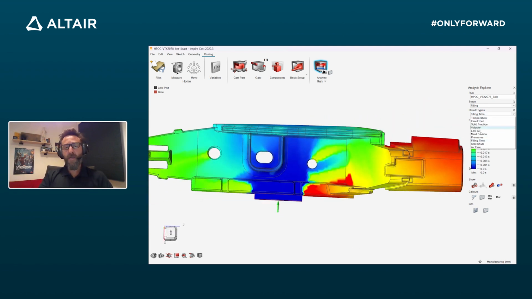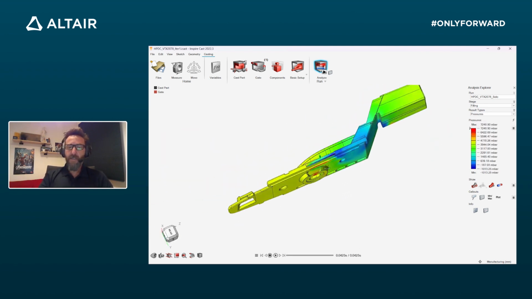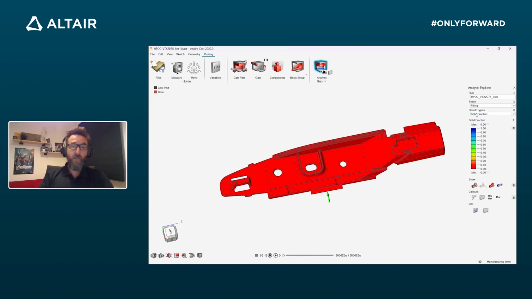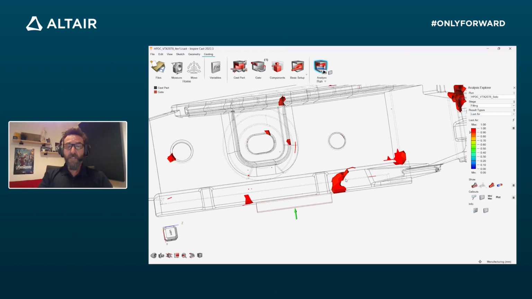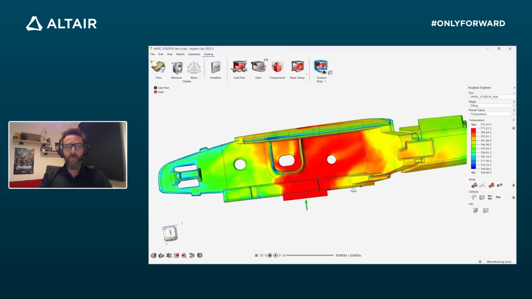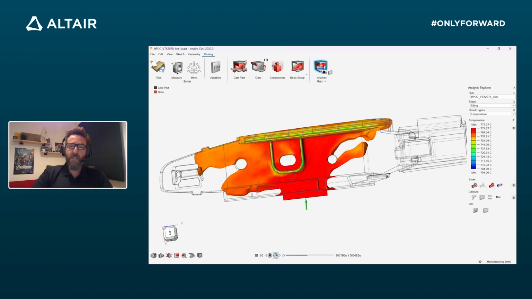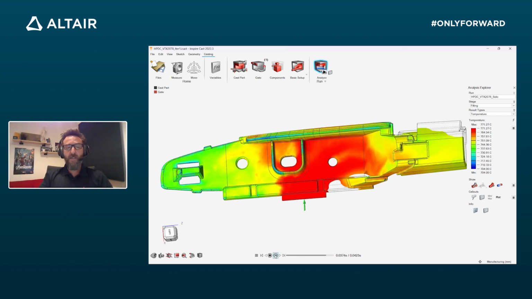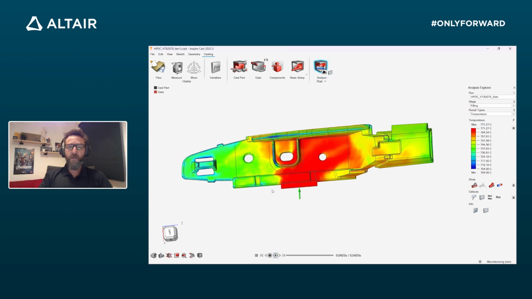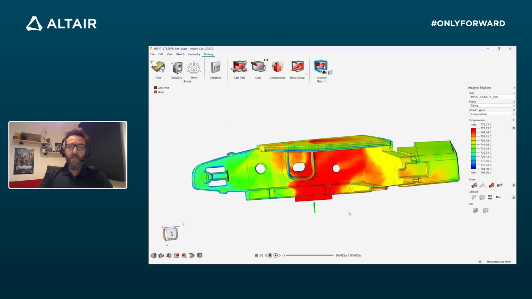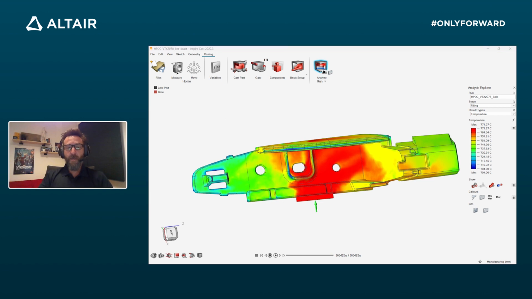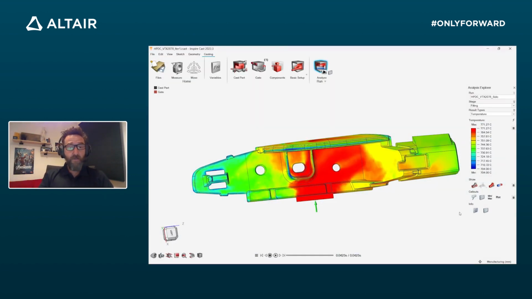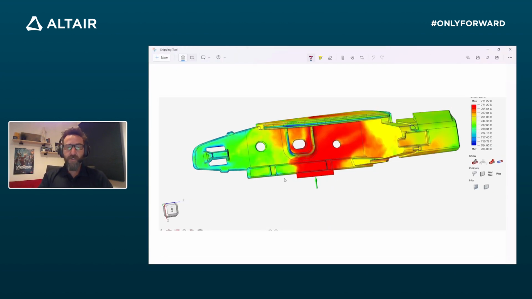unbalanced filling, air entrapment near the gate, and pressure peaks also near the gate due to these entrapments. These entrapments will be very difficult to remove because they are very close to the gate at the last stage of the filling. So this is a critical issue, and we must solve this, probably by changing the filling pattern.